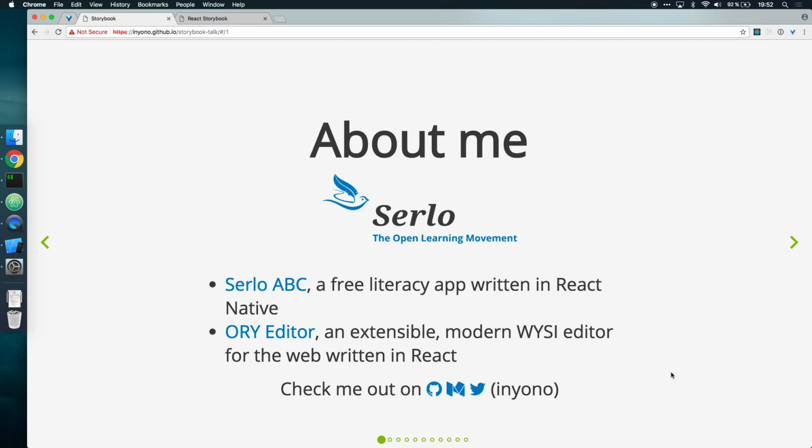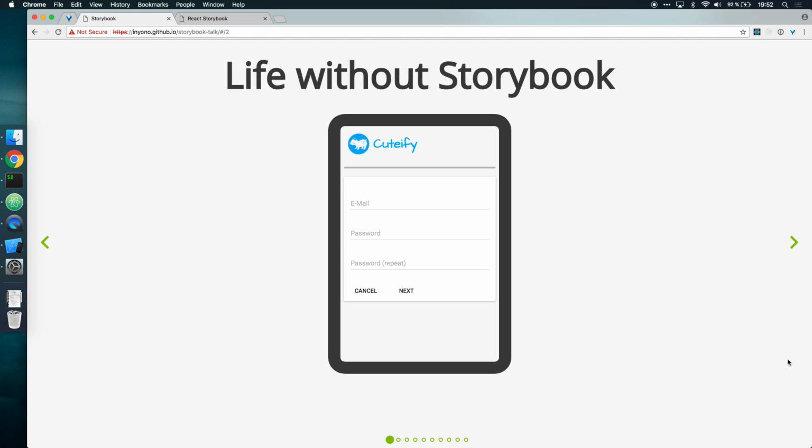Okay, so let's start with Storybook. I made a small example to show you what it's all about. So meet Qtify. Qtify is a small app that I built for your daily dose of cuteness.